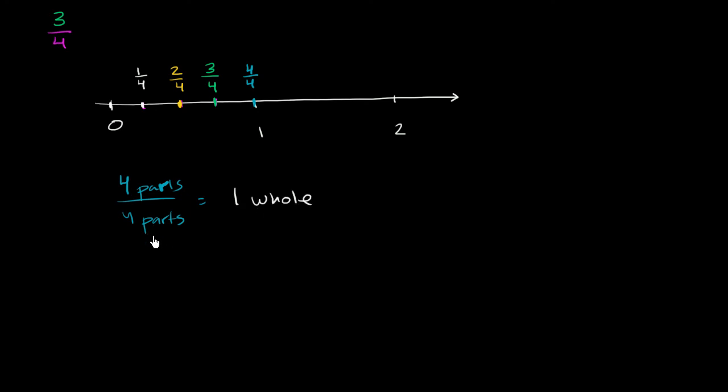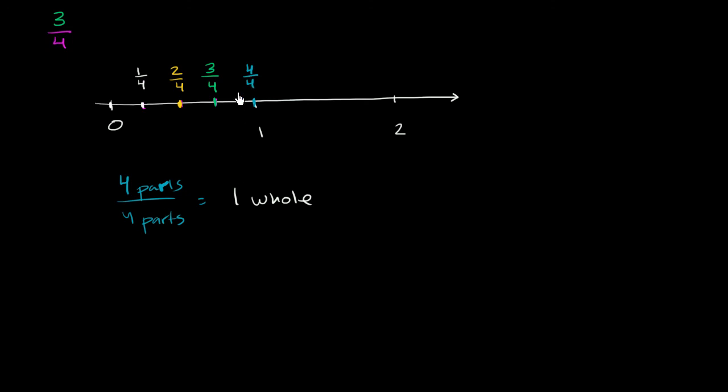But this also makes sense from what we know of division. This little fraction symbol that we keep using, this is the same thing as divided by. This is 4 divided by 4. And we know that any number divided by itself is, except for 0, 0 is a little bit strange, but any non-zero number divided by itself is going to be 1. So this could be viewed as 4/4.